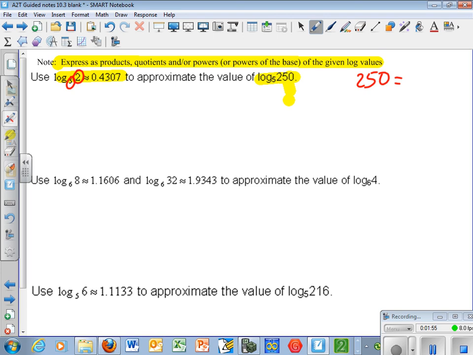Now, 250, 2 goes into it 125 times. The reason I want to do a 2 is because they're giving me the log of 2 in base 5. Now, how could I express 125, because we don't really have that number over there? 2 doesn't go into it, so that isn't going to help me. But you can also use the 5 here. The base is 5. Can I express that as 5 to a power? It is. This can be expressed as 5 to the third. So I'm going to break 250 down into 2 times 5 to the third.